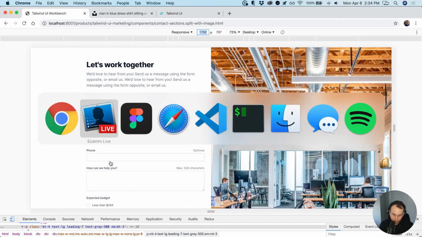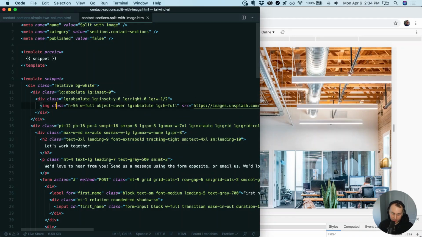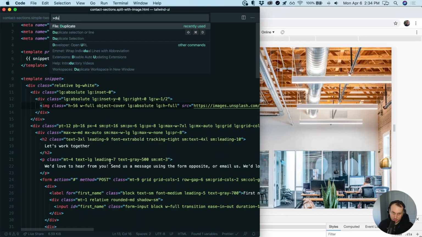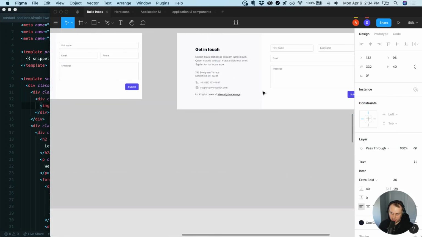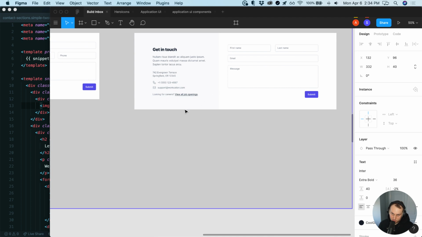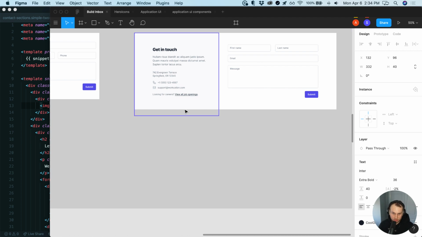So, yeah, let's build another one. I'll just duplicate this one. Let's look at the Figma file for a second and come up with a name. We'll just call this split two-tone or something.